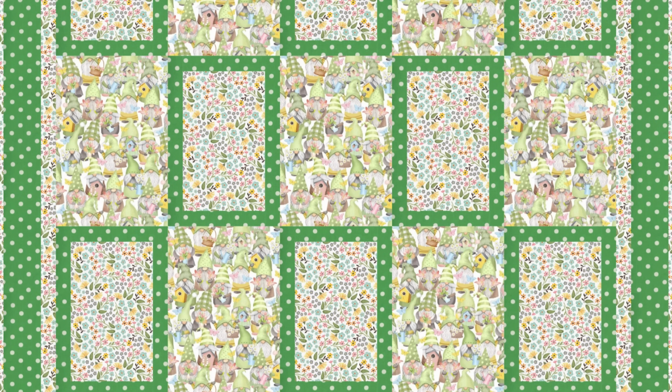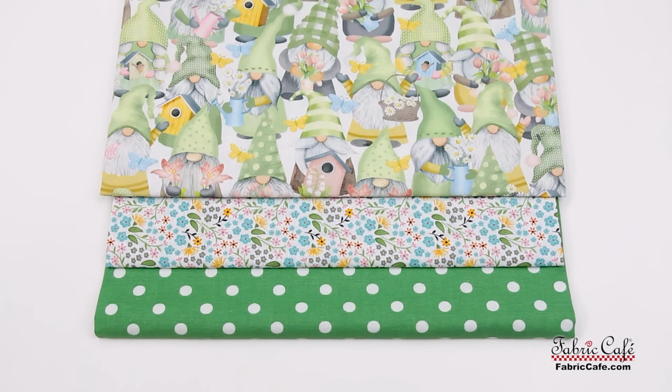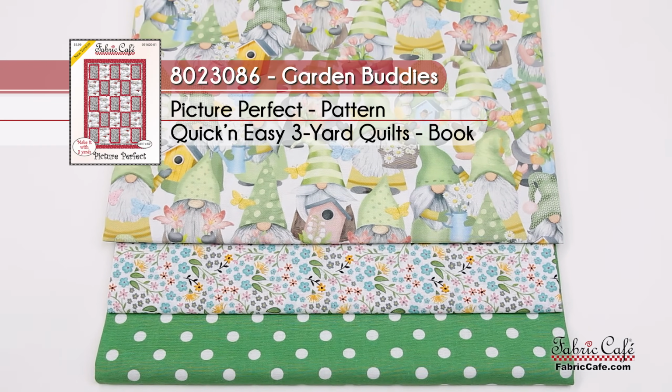It looks so good together, and I think that draped on a sun porch in your springy living room or even a bedroom, guest room would be fabulous for this quilt. So when you're doing that spring cleaning and airing out the house, this would be the perfect thing to put in your home. So let's look at the kit information.